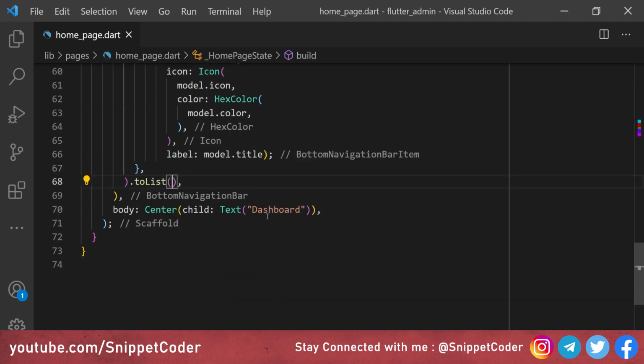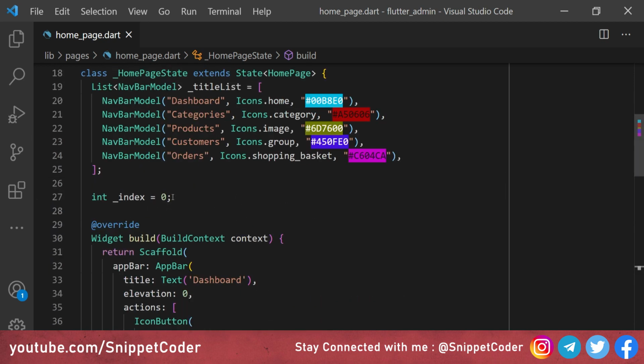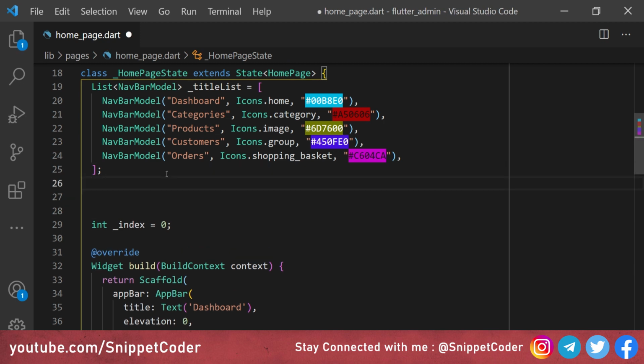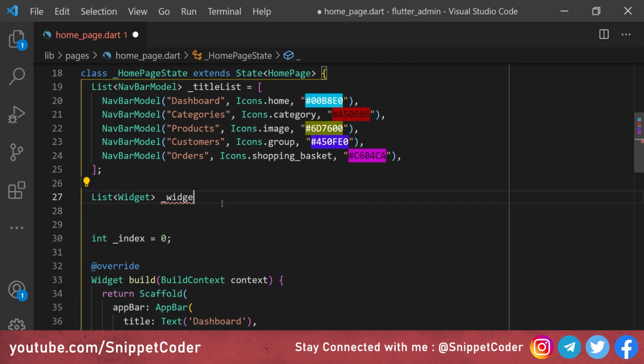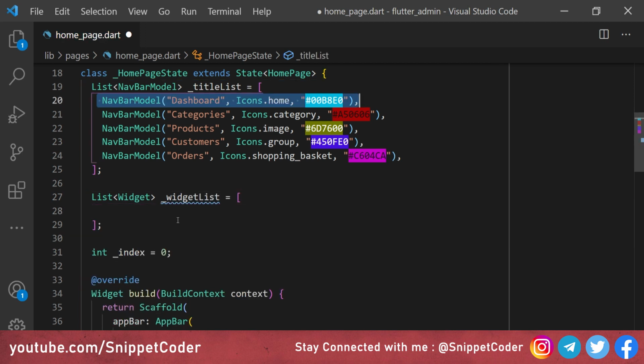Before doing that we have to do some more modification here, and we have to create one more widget, that will be a widget array, and that will be used whenever any user clicks on any of the navigation tabs, and that will be mapped to that particular page. And here we will have List<Widget> _widgetList, and here we have the array. In the widget list we have to make sure that the number of items will be as per the number of tabs which we have. According to that we have to get the number of widgets also. Like here we have 1 2 3 4 5, so we have 5 tabs here, and we have to create 5 widgets.